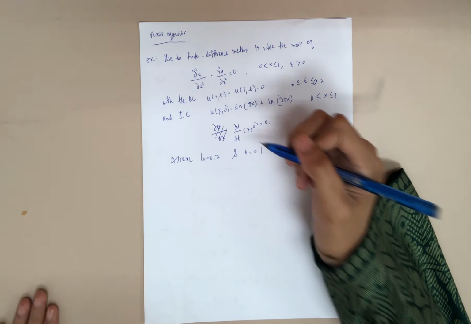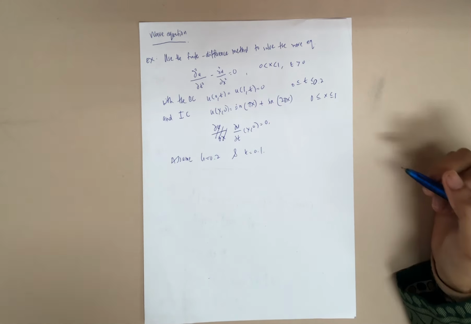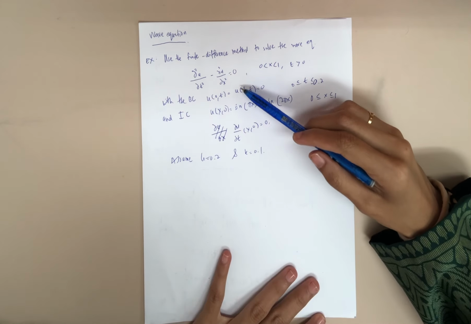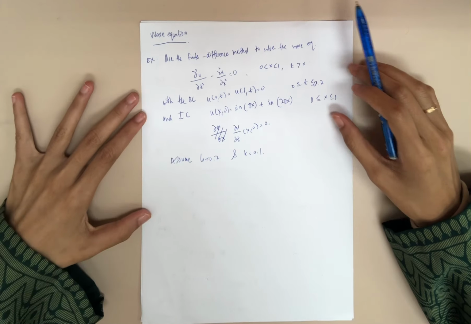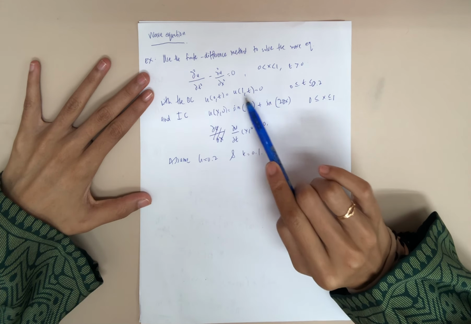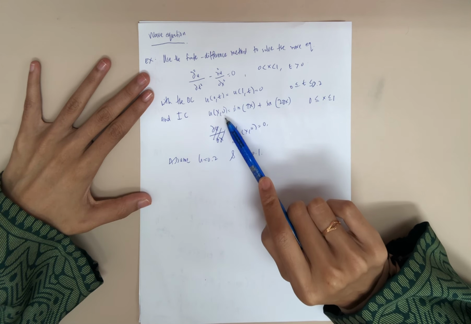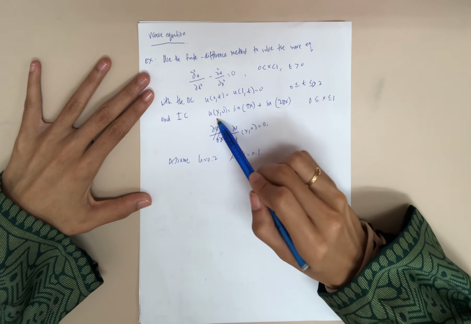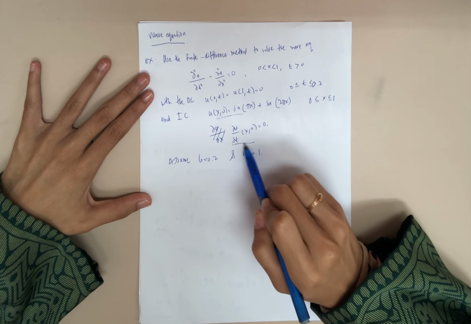Alright guys, so this is the question. Example: use the finite difference method to solve the wave equation. So this is your equation, the wave equation, and then it gives you the BC. They have two BCs here, U(0,t) and U(1,t). And then the initial conditions, they have two also. The first one is U at 0, and the second one is du/dt at 0.